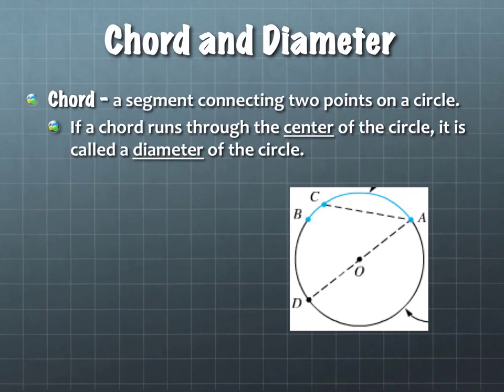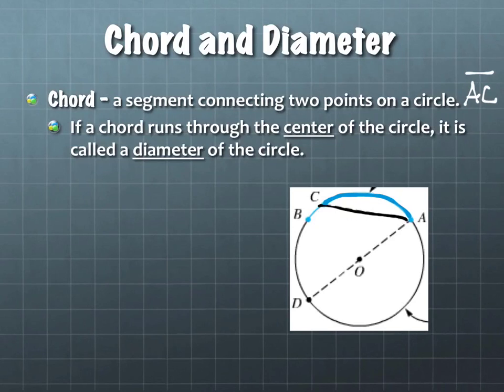All right, last slide, chord and diameter. A chord is a segment that connects 2 points on a circle. So in this diagram, AC is a chord. Now this is where it becomes really important on that notation. AC with a segment on top of it is the chord. AC with the arc on top of it is that blue arc that's located there, right? So it's the difference between this piece and this piece. Okay, so the arc, make sure you have the arc on top, the segment's got the segment on top. So AC with the segment on top is a chord, connects 2 points on the circle.